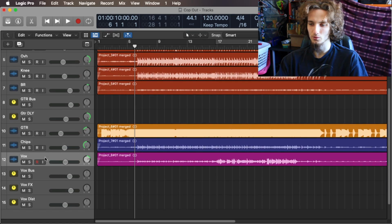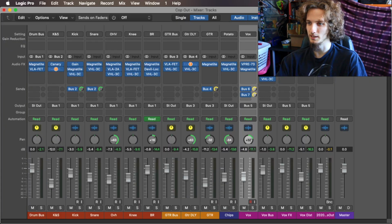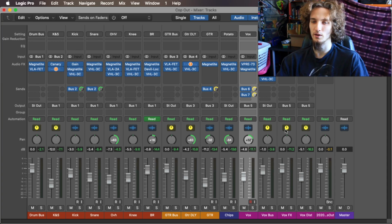And then our vocals. So there's a lot of bleed on all of these, but it's not the end of the world. You can see here, I was using the Echo Boy from Sound Toys for my double on the guitar. I wasn't using it on the vocals, I think probably because of how much drum bleed was in the vocals, but normally I would put some sort of delay, at least on the reverb, on the vocals.